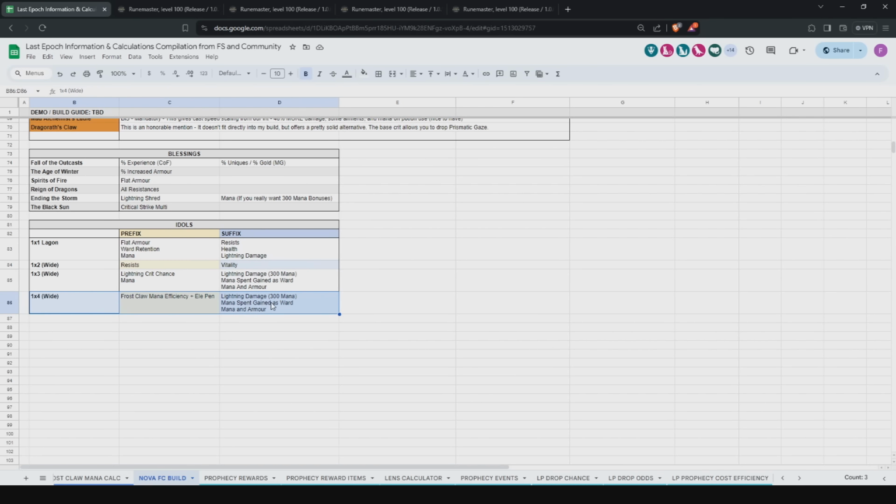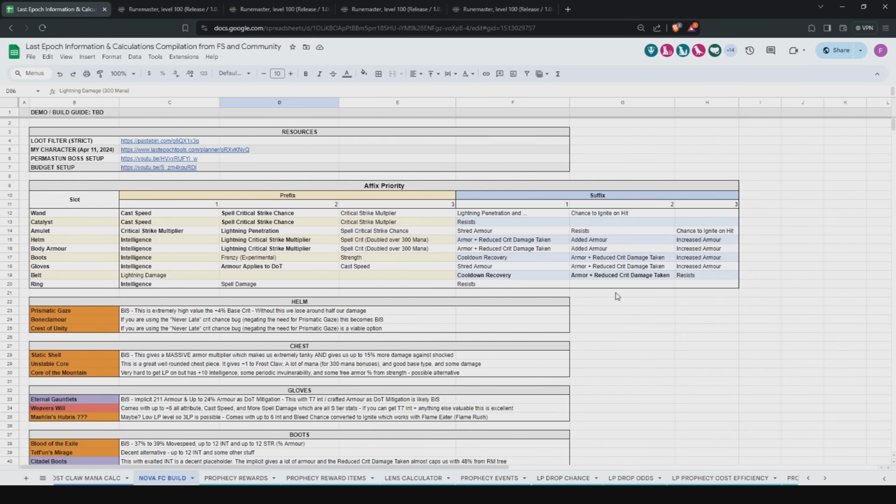And this is where the good stuff is. The 1x4 gives you Frostclaw mana efficiency plus Ellie Pen. This is extremely important. Run the Idol Prophecies or try and buy these if you're Merchant Guild. Definitely prioritize this. You need this for mana sustain. And for suffixes, you have some mana spent against ward, lightning damage, mana and armor. All these are good stuff.